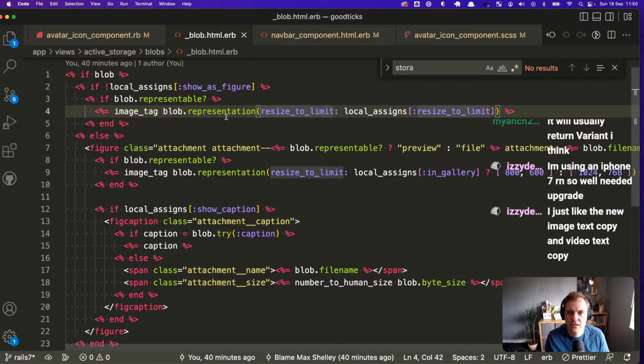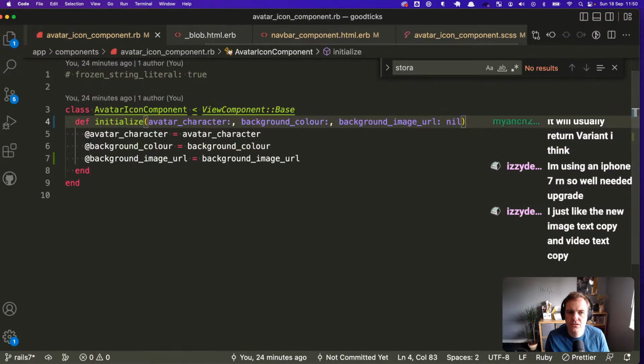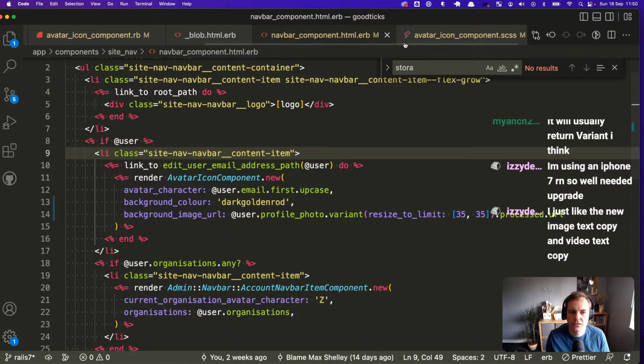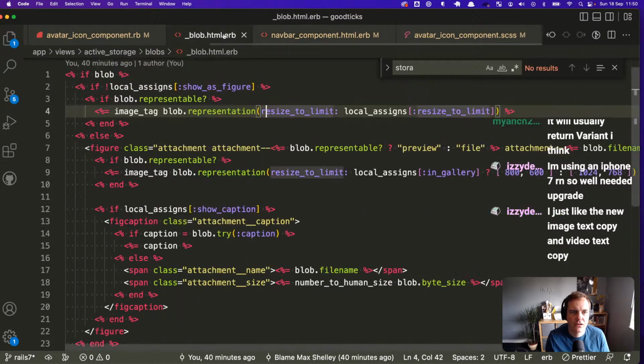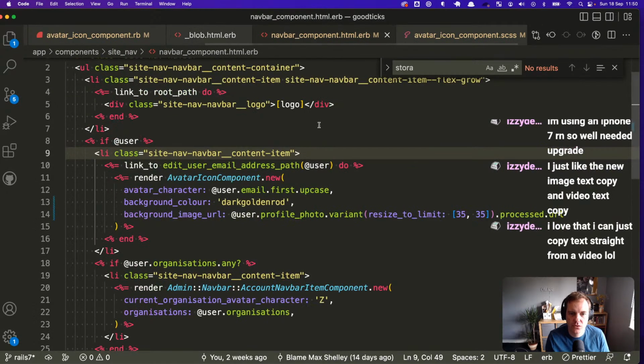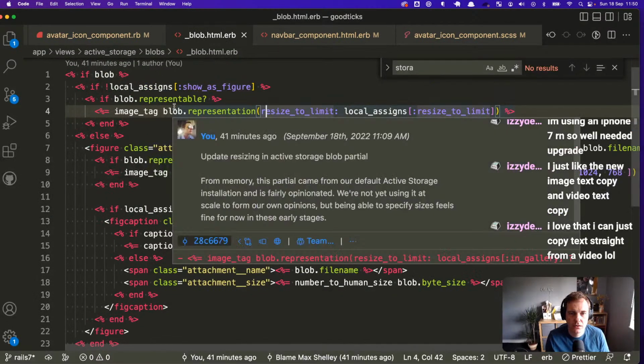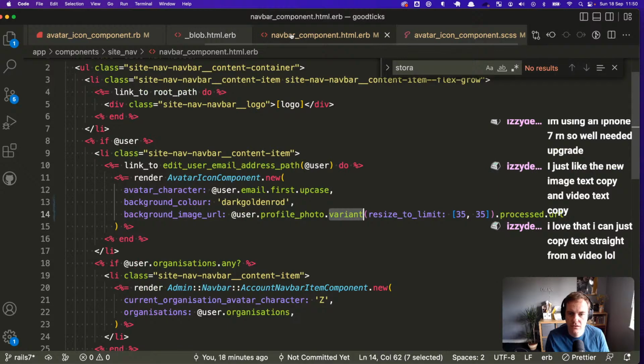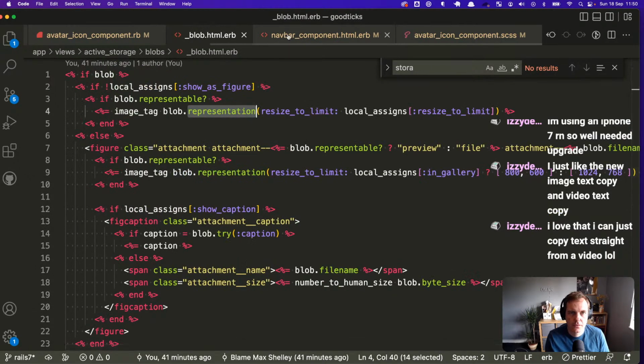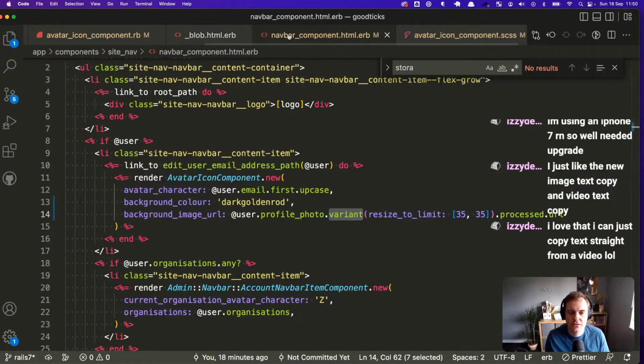So what's it doing that .process.url doesn't do? .variant. Oh, wait, is it because I shouldn't be calling variant? Should I be calling the blob? .representation? What's the difference?